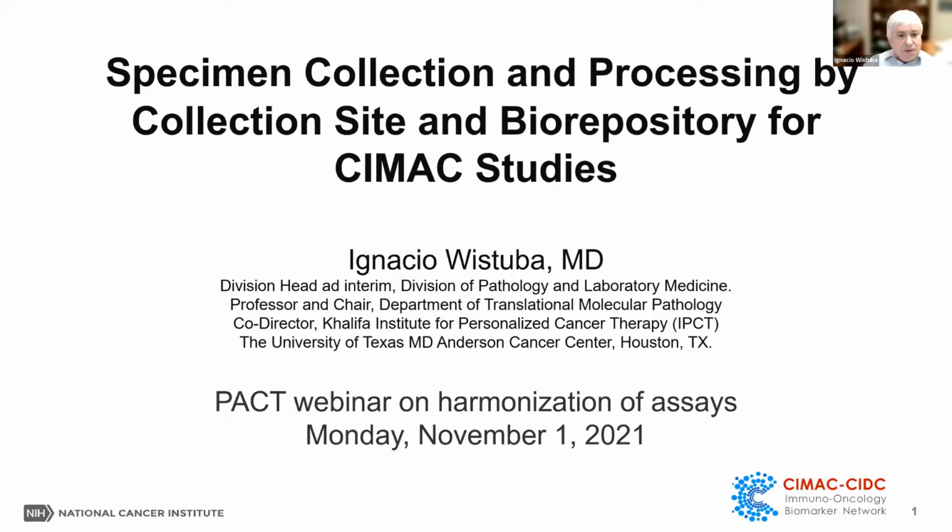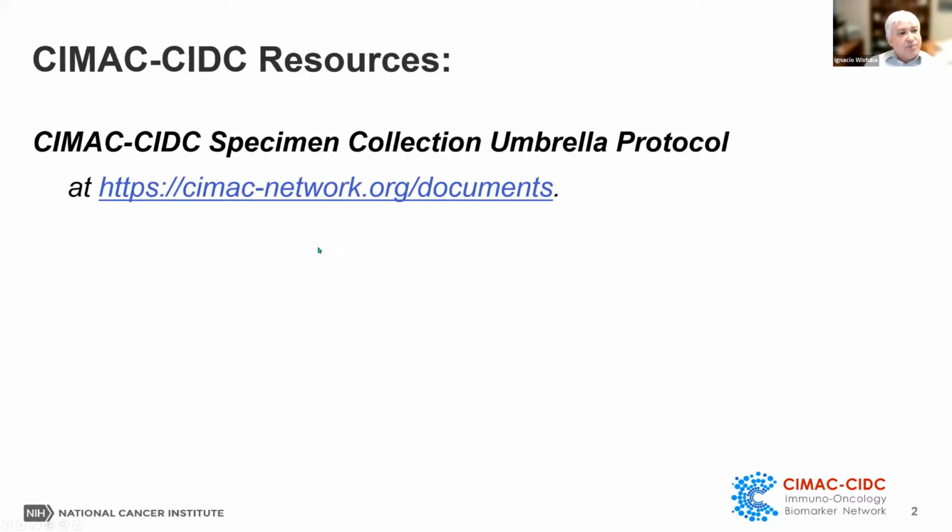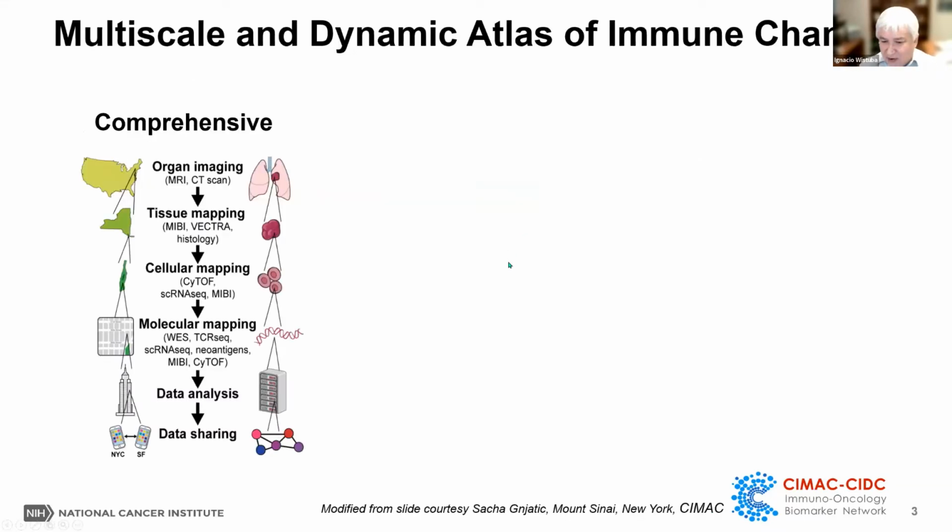This is an effort that was actually performed by a large group of people with strong support from NCI leadership that oversee our program. Before I start, I would like to let you know that this document is available with a series of appendices on our CIMAC network website. You can use this link to see all the detail. Today, I'm going to provide just an overview of the Umbrella Protocol.